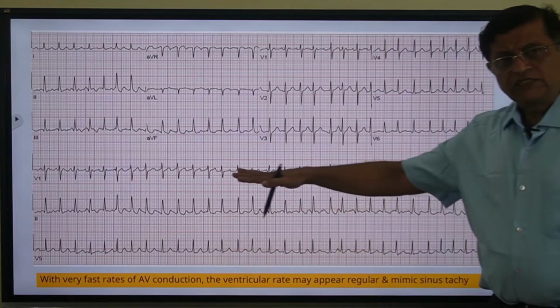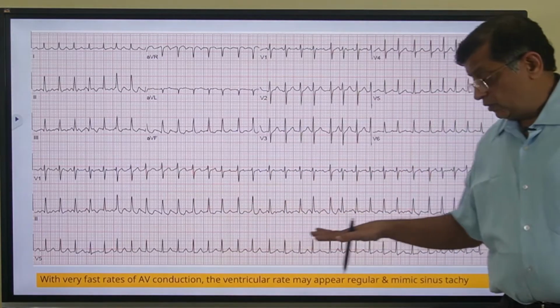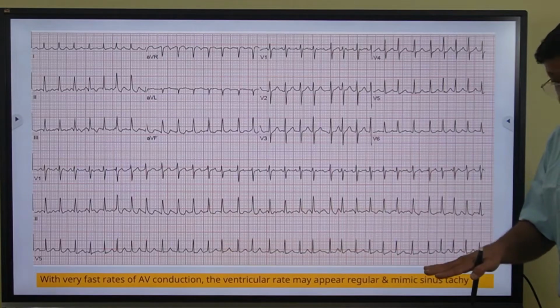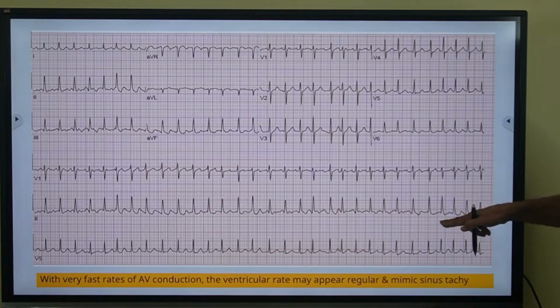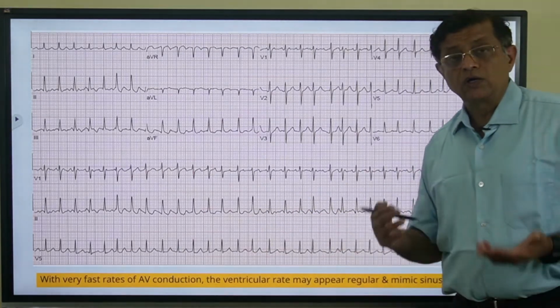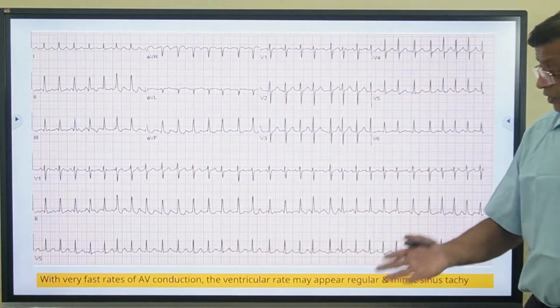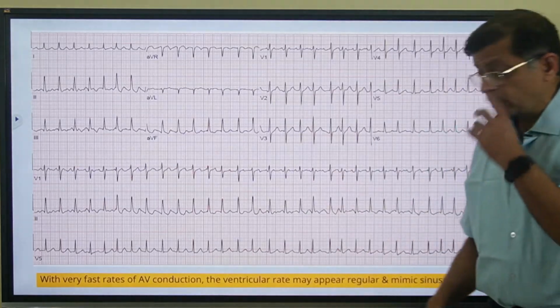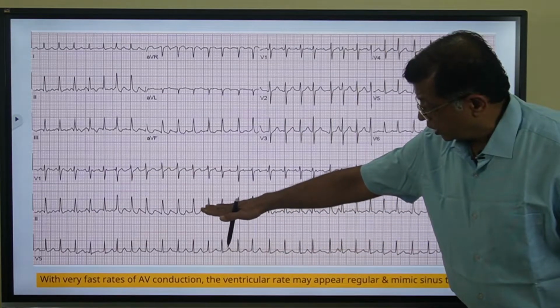When the patient has severe tachycardia or AF with fast ventricular rate, then especially on the monitor, you may not notice that RR intervals are changing. Naturally, there are no P waves. Even if it is sinus tachycardia or supraventricular tachycardia, you may not see the P wave, and the rate is very fast. Here, the rate is above 150.